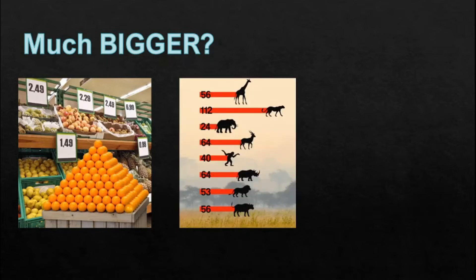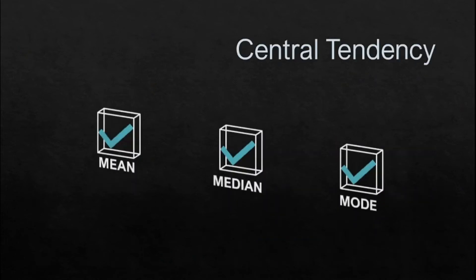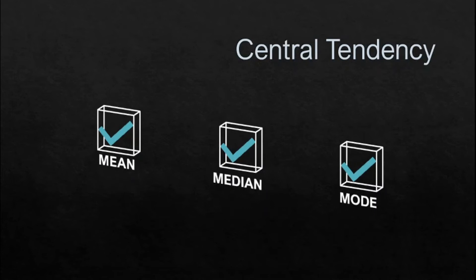A really big data set might contain the cost of every item in the store, or the top speed of every land mammal, or the brightness of all the stars in the galaxy. Those data sets contain a lot of different numbers. If you had to look at a big data set all at one time, it would be pretty hard to make sense of it or say much about it. Besides, that's a lot of numbers. And that's where mean, median, and mode can help us out. So let's learn what each property really is and find out how to calculate them for any particular data set.